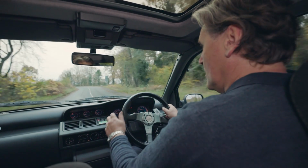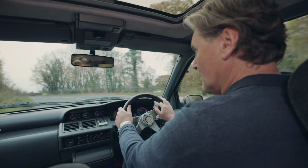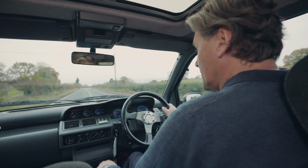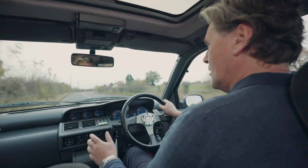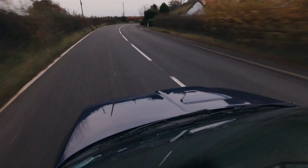I've done a couple of little jobs on this car. I've sorted just minor things really. I've sorted the gear change out. It wasn't returning to the mid position. The lever was sticking either side of the gate, so I've just attended to the mechanism and made it all as it should be. Little things like that make a big difference to the driving experience and the pleasure.